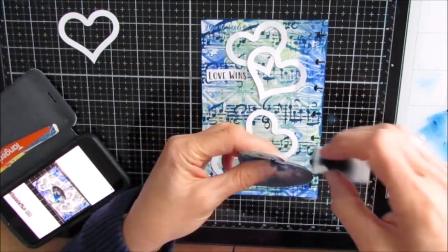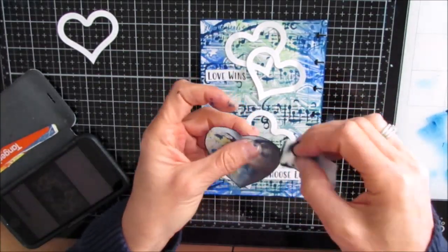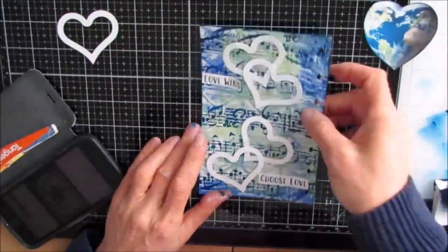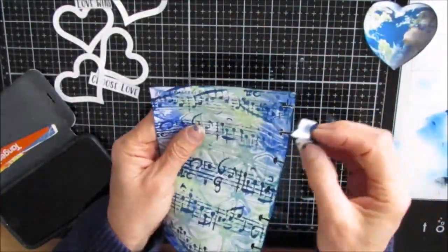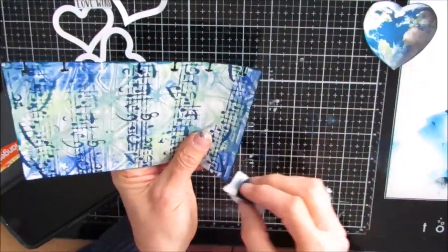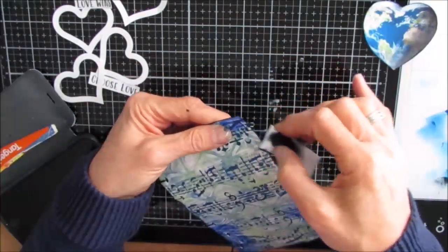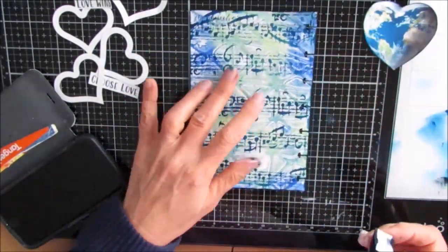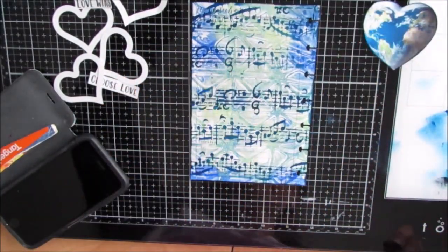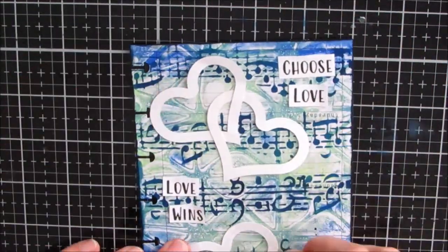So I'm edging this focal image. Now, I got this, I think it was a free printable, it was in my stash. Go on Google, heart-shaped world. You can even cut a heart shape and put some watercolor on it to resemble the world and make it your own, using the colors.